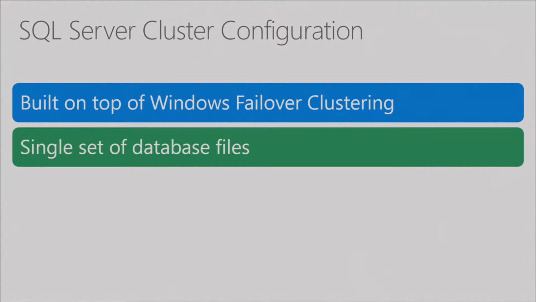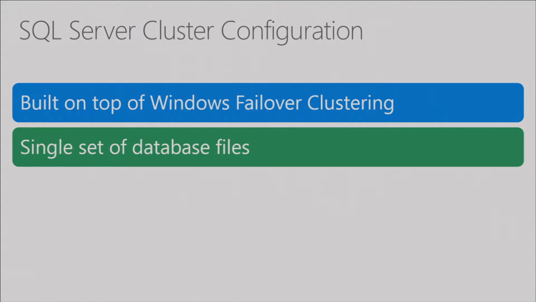We have a single set of database files, so we do technically have that single point of failure. Now that said, this is going to require shared storage, and that storage array itself is going to have a lot of redundant components built into it. But we do only have one single set of data files within a traditional failover cluster. So if the disks become corrupt, or if we delete data, or if we lose a LUN or something like that, we've lost the production copy of that data. That is kind of the risk when using failover clusters.